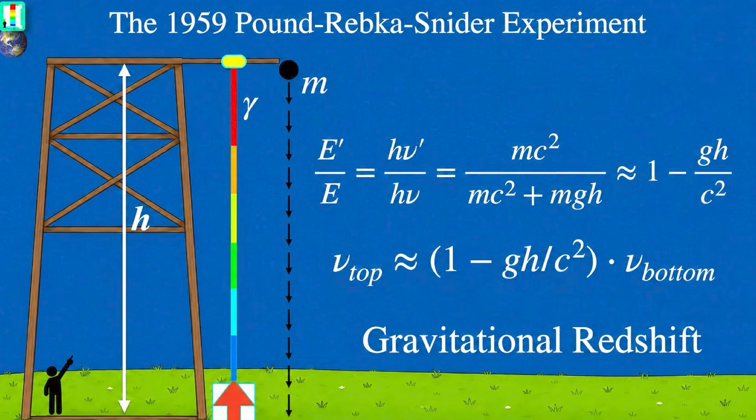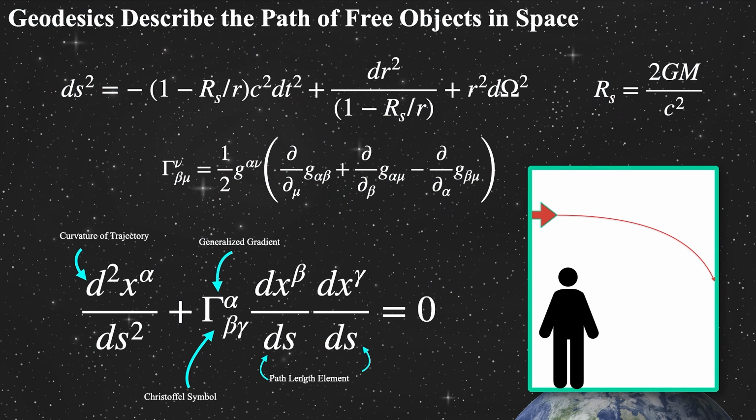Because of this very strong gravitational pull that a white dwarf has at the surface, the light that leaves it has to rise out of a very powerful gravitational field. And therefore, according to the theory of general relativity, there must be a gravitational redshift. In 1959, the Pound-Rebka-Snyder experiment showed that this actually does happen. The frequency of a photon measured at the top of a tall tower is different than the frequency that it was emitted at. But this experiment is more like a special relativistic experiment. What we need to use is the geodesic of a freely falling photon inside of a gravitational field. And to do that, we need the Schwarzschild metric, and we need to measure the path that it takes.